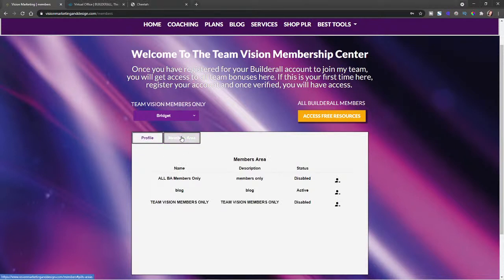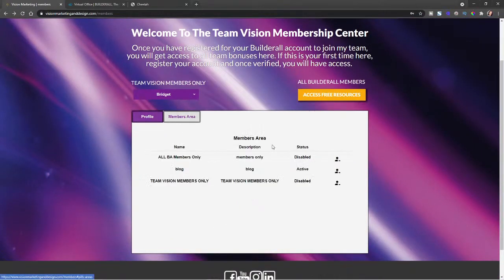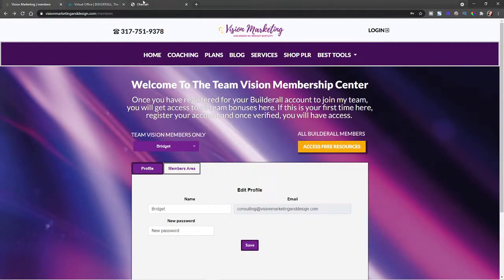And they can also click here for the members areas. And I mean, you could have 25 members areas, but here they will only get access to the specific areas that they are registered for. Okay, so this is basically like a home page of all of your membership areas. So you'll see here, if I click here, it will not let me have access because it says that is disabled there, right? But if I click here, which is the blog, it's active, then I can go right to the blog and I'm logged in, okay? So let me go back here.